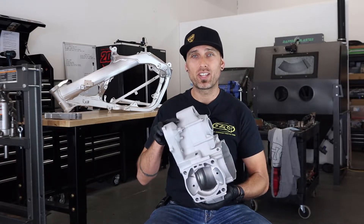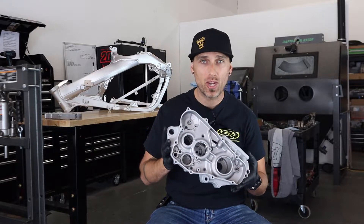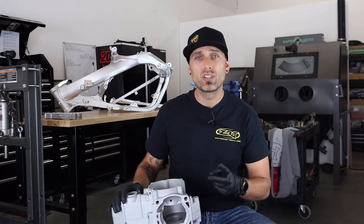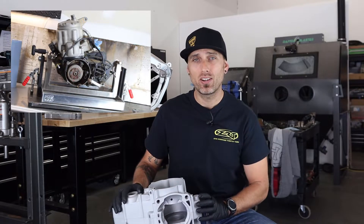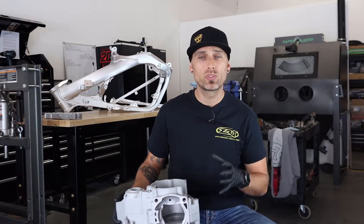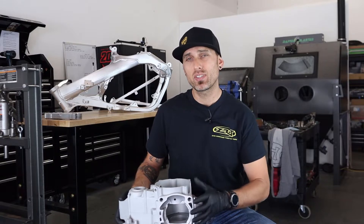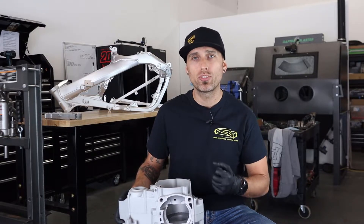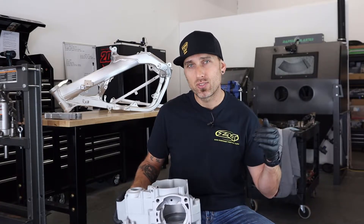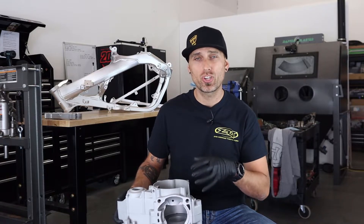Alternatively, these are the CR500 cases. As you can see, they are very matte, flat, almost concrete in color — zero gloss whatsoever. This was done in the dry blast cabinet using a different type of media called aluminum oxide. We used aluminum oxide for two reasons: first, it is very aggressive and cuts quickly, perfect for removing the black factory paint from these cases. Second, in order to apply a new coating of paint, ceramic, Cerakote, or anything like that, the surface needs to be a little rough so the new coating has something to grab onto. We use glass bead in the vapor blasting cabinet — tiny round glass beads that bounce off the part and polish it — which is why one or the other produces either a shiny or dull finish.